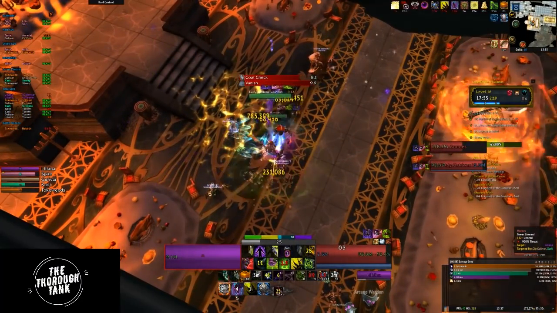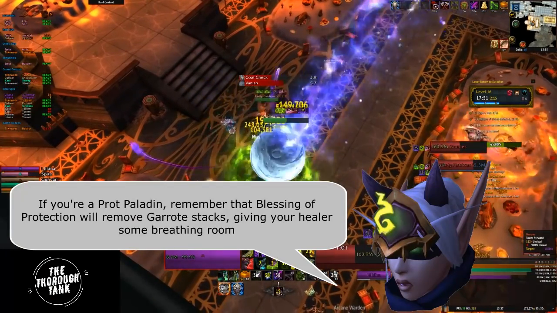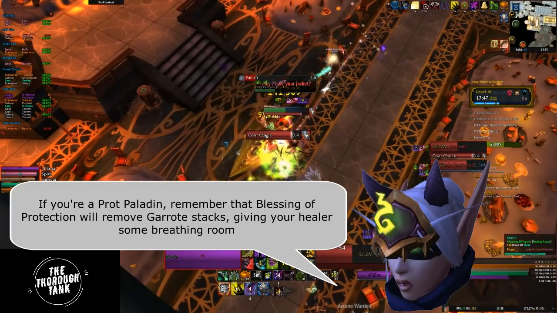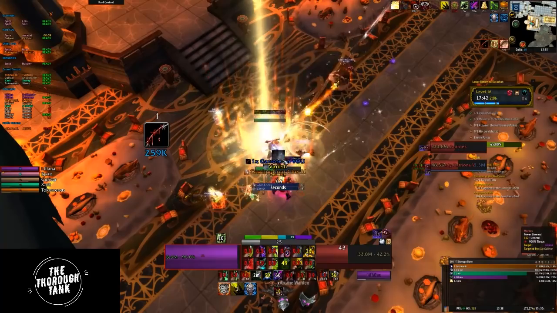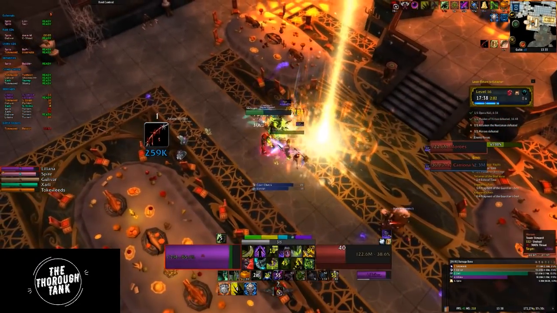This fight is largely on your group members to make sure that they dodge all of the various mechanics from the adds, to make sure that they help you in interrupting the dangerous abilities, and make sure that their DPS is up to scratch so that you kill this boss before his garrotes start to overwhelm you. If they can manage all of that, you're not going to have a problem.